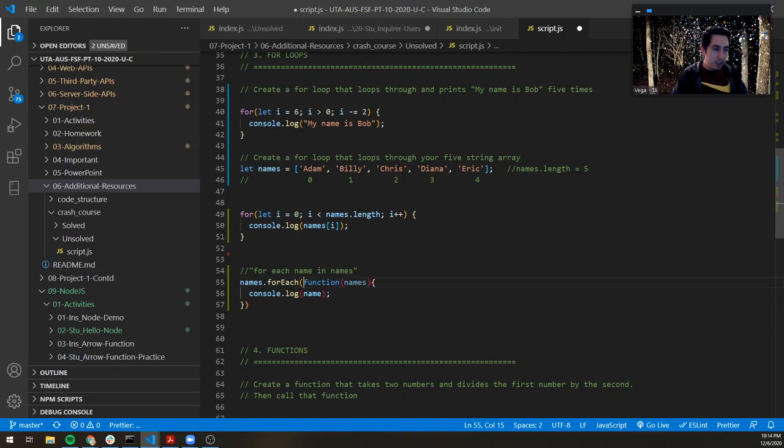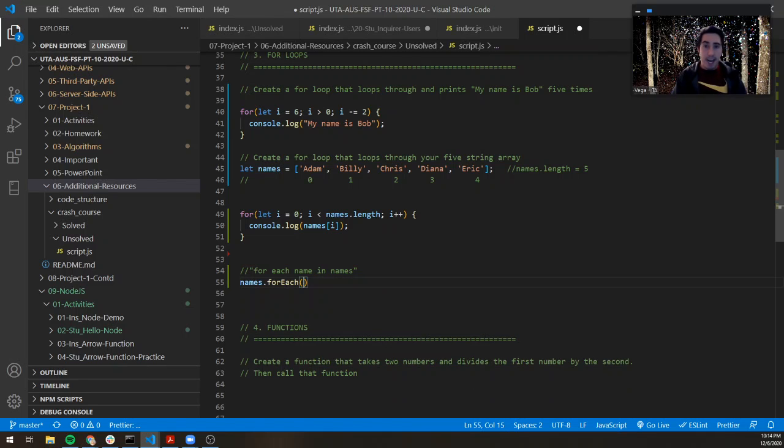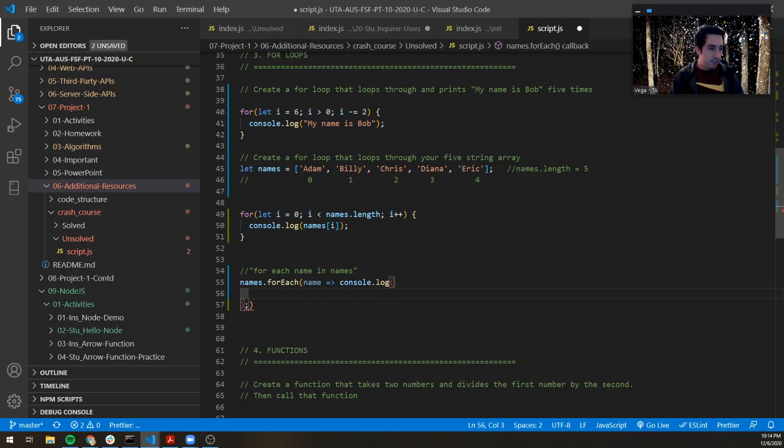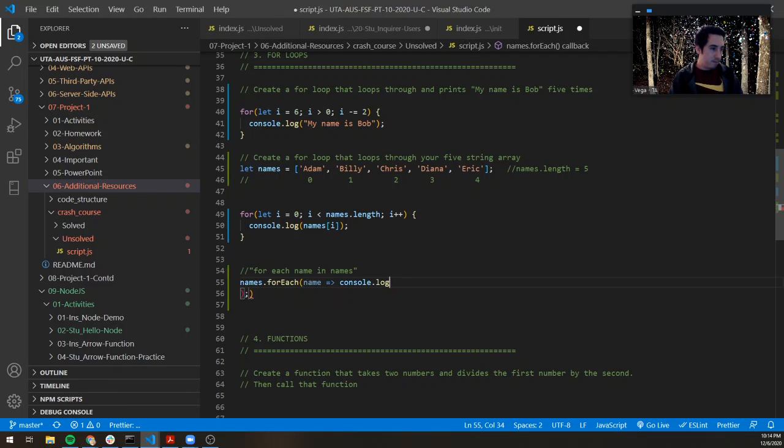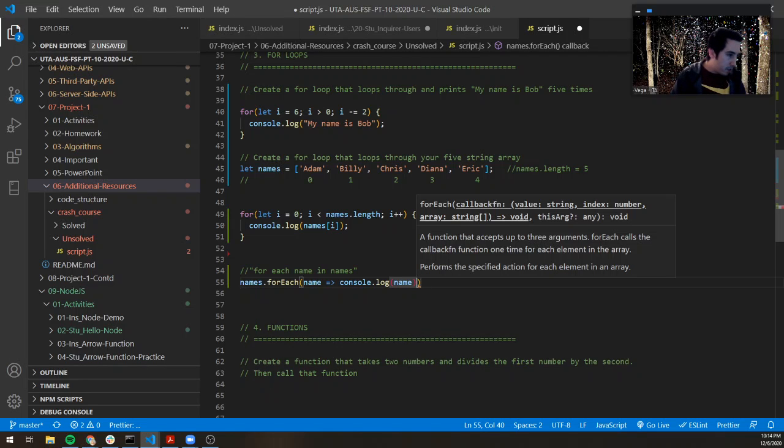And this callback function here, now that we know this, you can also pass in an arrow function, right? ES6. You could say name, and then console.log name.